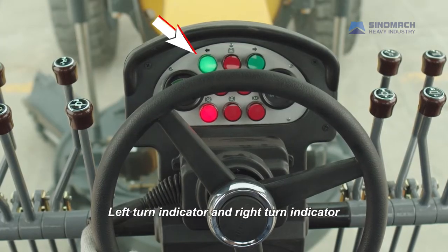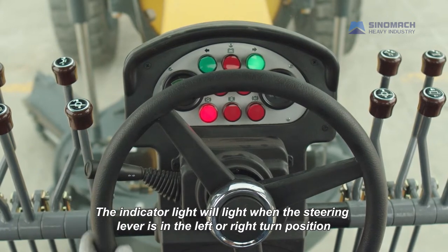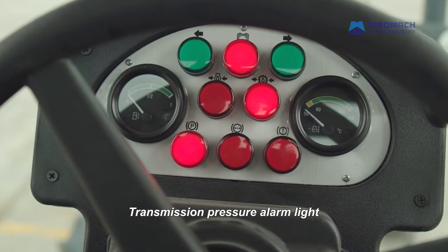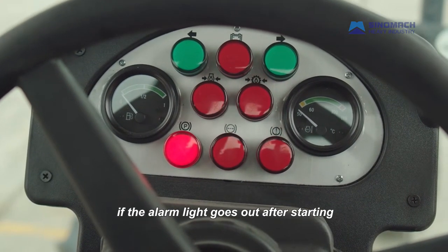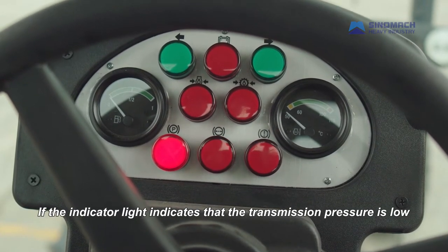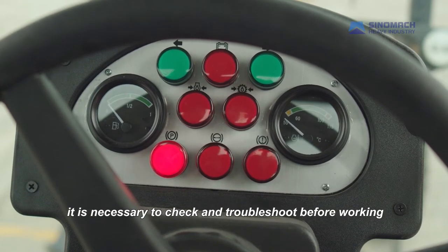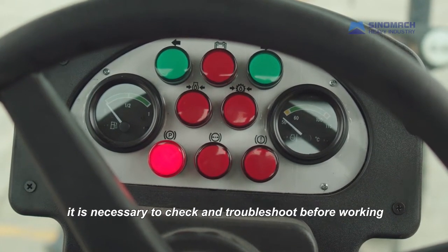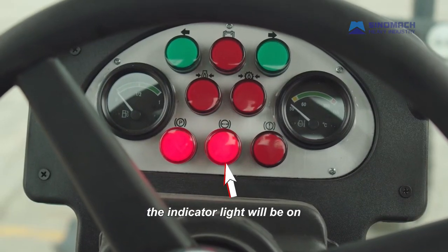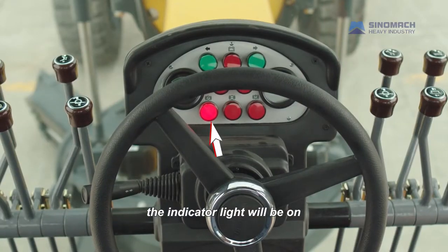Left turn indicator and right turn indicator. The indicator light will light when the steering lever is in the left or right turn position. Transmission pressure alarm light. If the alarm light goes out after starting, it means that the transmission pressure is normal. If the indicator light indicates that the transmission pressure is low, it is necessary to check and troubleshoot before working. Service brake light. When using the foot brake, the indicator light will be on. Parking brake indicator light. When using the parking brake, the indicator light will be on.